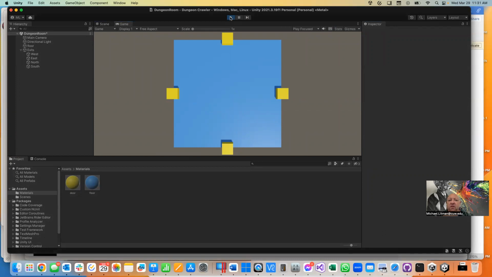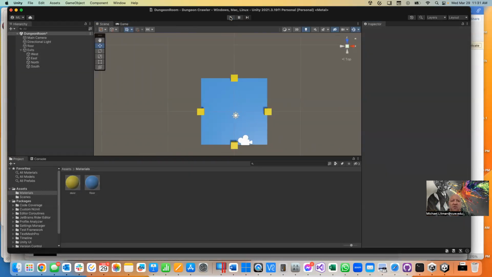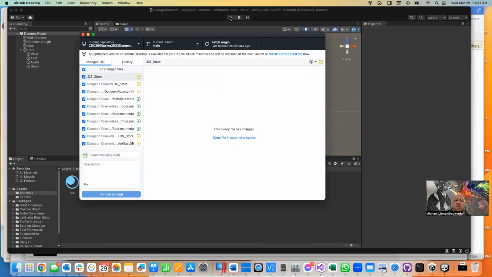All right. So now, just as a reminder, I'm going to save this and open up GitHub Desktop. Notice I already have my repository selected here. I'm going to create a summary saying, created our initial dungeon room, and then commit to main.